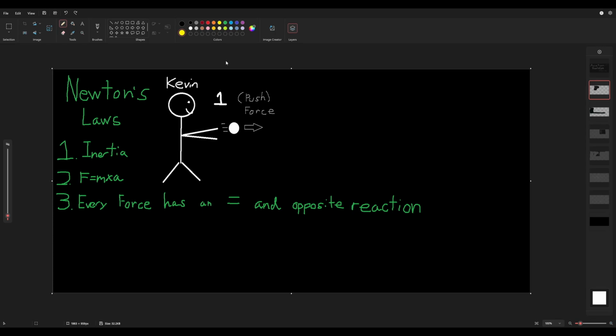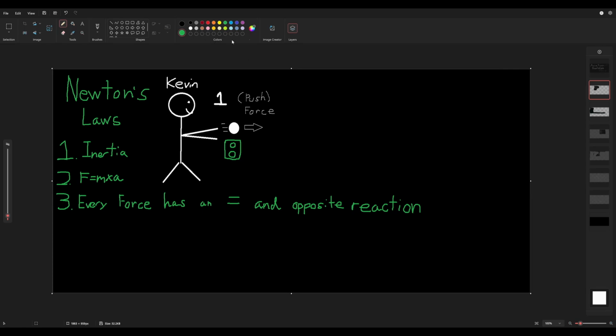The second law can be seen when we talk about him throwing two different objects of different mass. So let's use the example of that brick earlier. When we're talking about this brick, and we're talking about him throwing these two objects, let's assume that Kevin is putting the same amount of force or effort into throwing it. So he's not throwing one harder than the other, they're throwing at the exact same force.